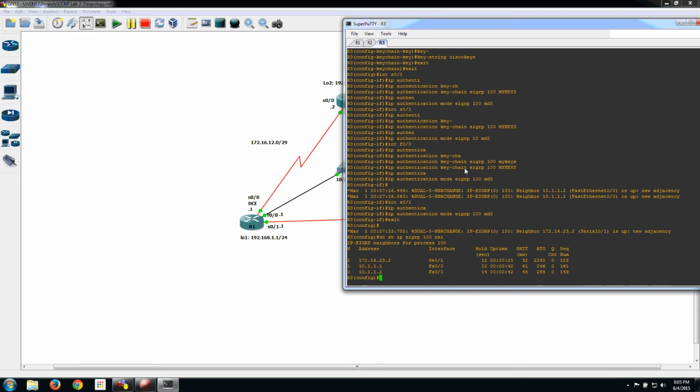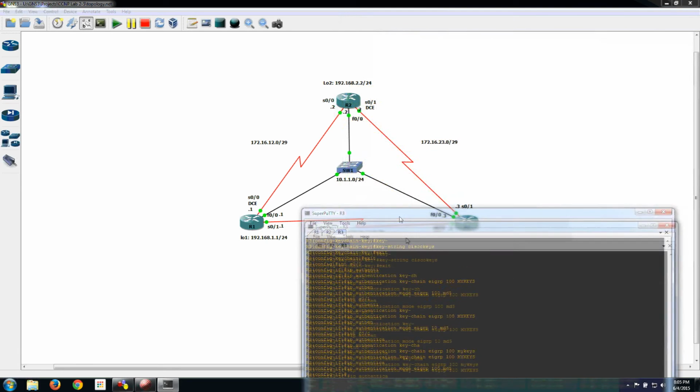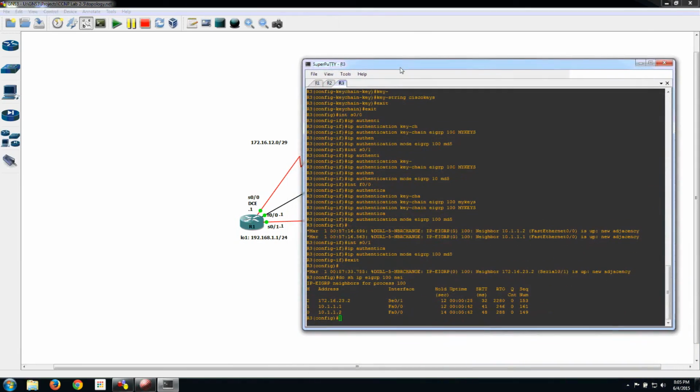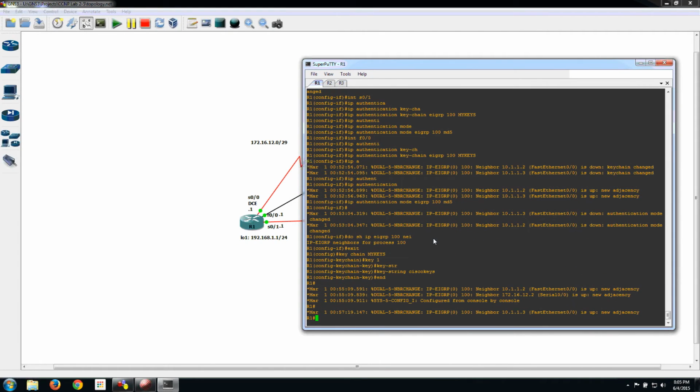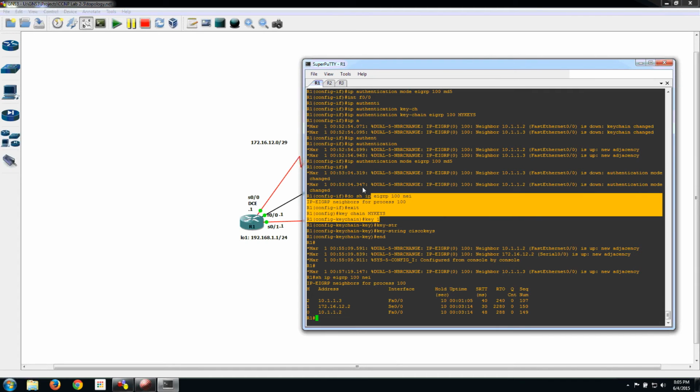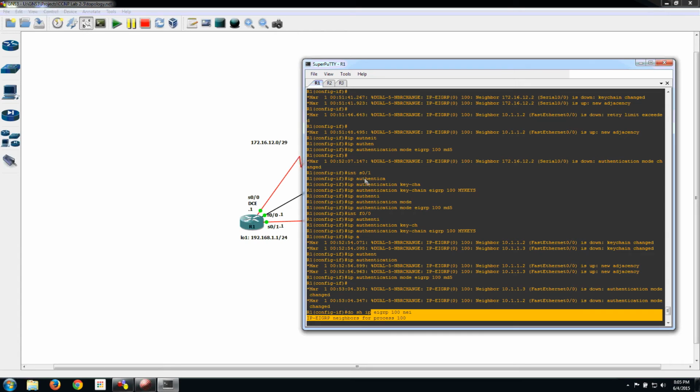Do not see it on S0/0, which was going to S0/1 on router 1. Did I set that up over here, correct? Where am I at? 0/1. EIGRP 100 my keys, 155. Okay.